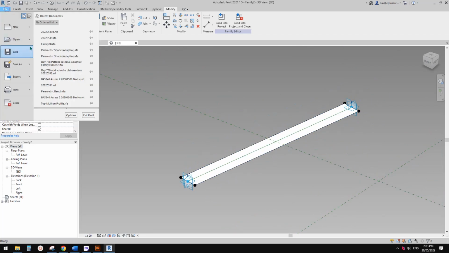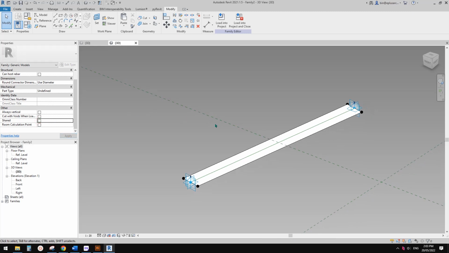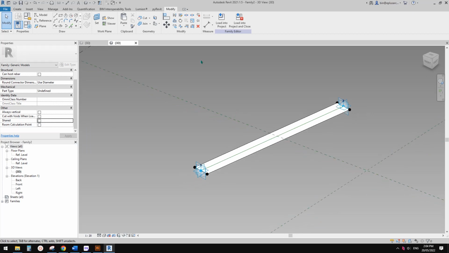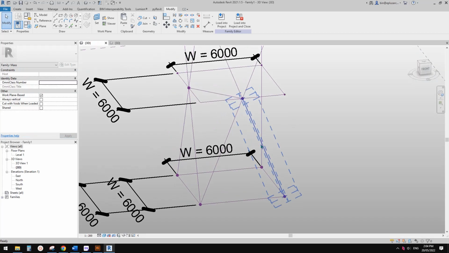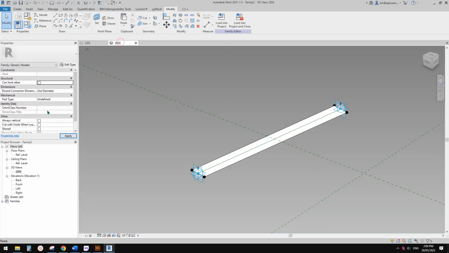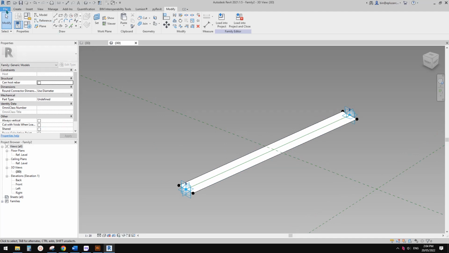So then we need another. Actually, I want to uncheck the shared box. Okay, because when we have this one as shared, later on when we load everything into this one, it will change. It will change all. You won't be able to have different widths. Okay, so uncheck this shared box. So now let's create another.